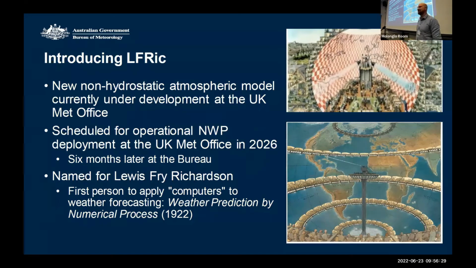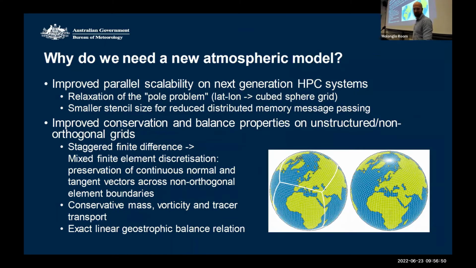I think he didn't use the QG equations or anything. I think he actually used the Boussinesq equations or something. So it was comparatively pretty ambitious. Unfortunately, there was a computational mode in his calculation, so it went unstable, and he didn't know anything about that at the time. So that was unfortunate, but nevertheless, it was a very heroic attempt. So 100 years later, he gets a model named after him, which is very nice.